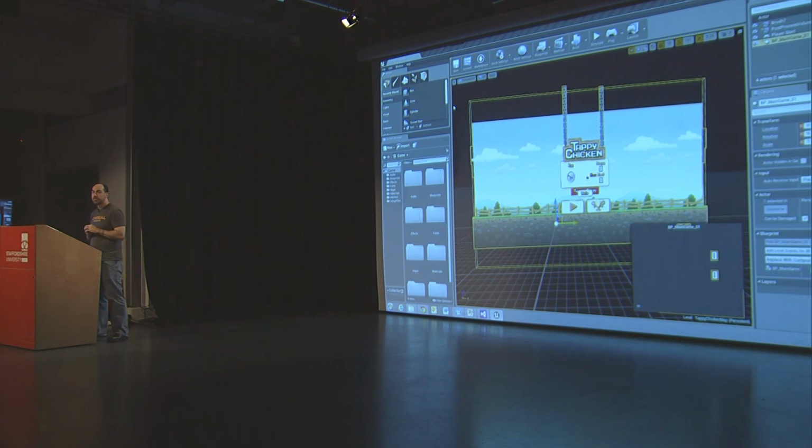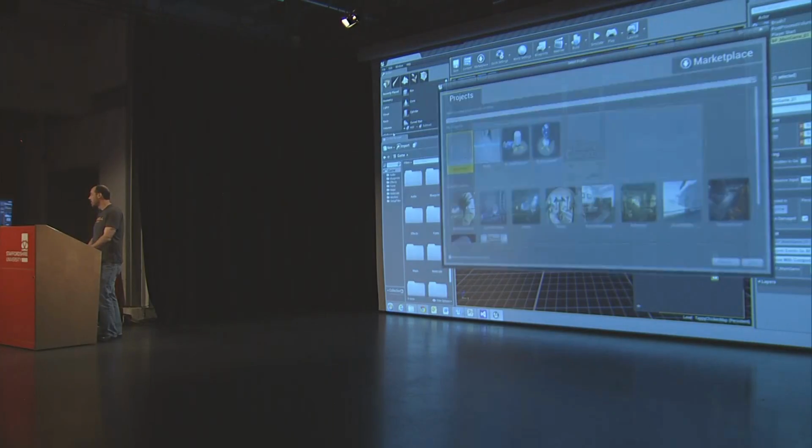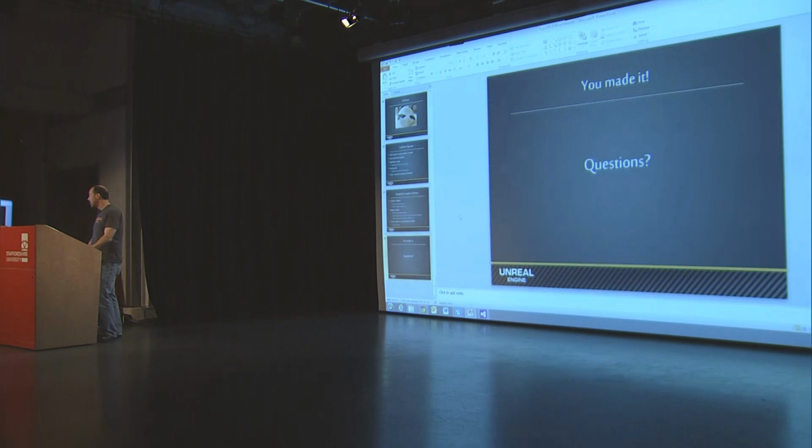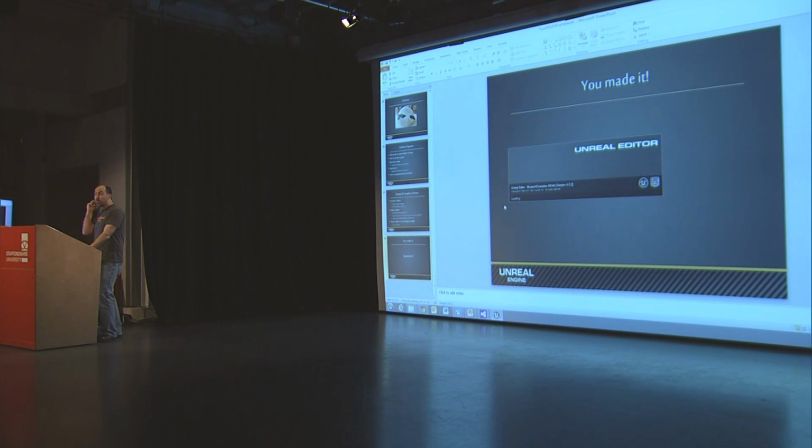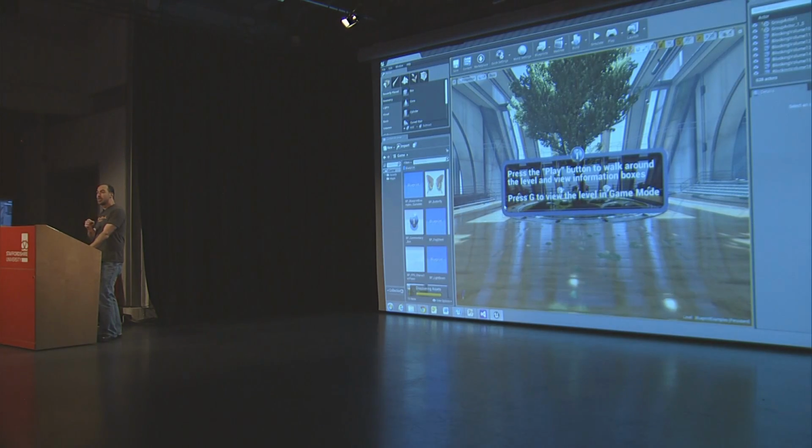In the back row there. When you're doing your randomization, is there a way of doing it based on a seed? So yes, you could direct the idea that it would be the same every time. Let me open up real quick here. So again, there are multiple ways to approach a lot of these problems, and it really comes down to how the blueprint itself is constructed and what you choose to expose in there.